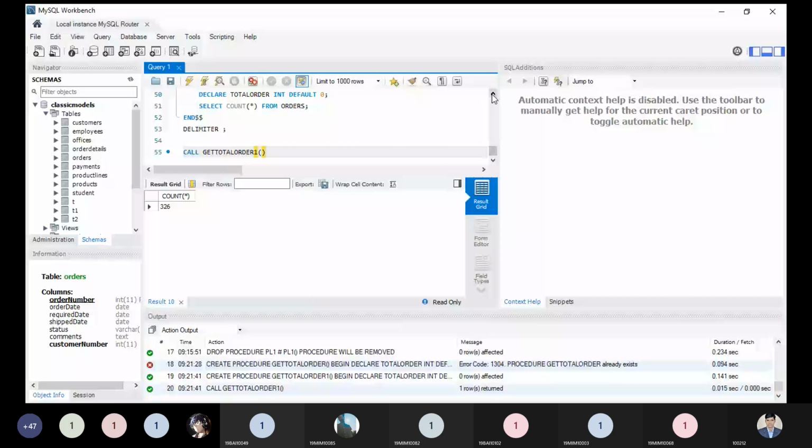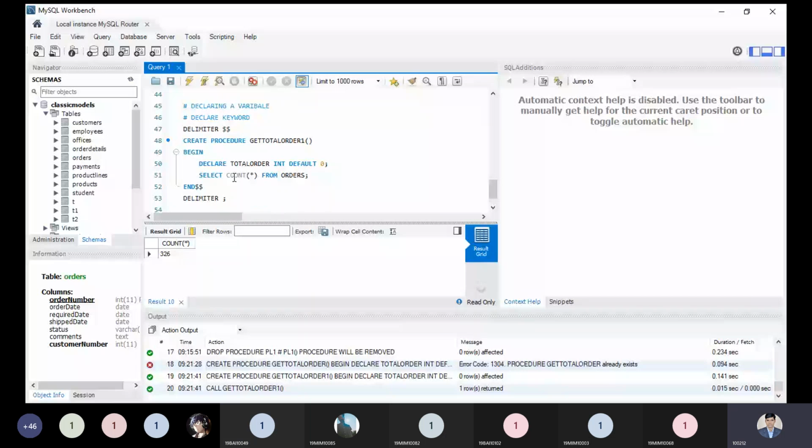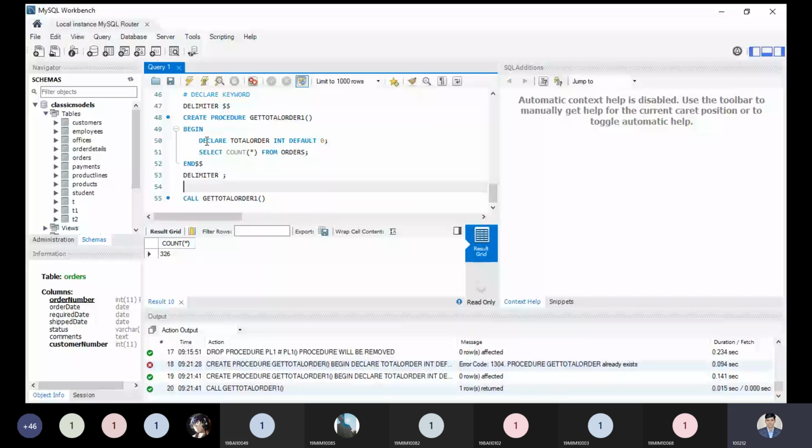No, sir, no doubt. But I have a doubt. You can see this procedure, so what is the sense of using the declared total variable? Because by the select count we are getting the total number of tuples or records. So what is the sense of this? Here 326 is showing the total number of tuples. By the genuine meaning we are getting the same thing, but what is the sense of using this? Is there a sense? No.